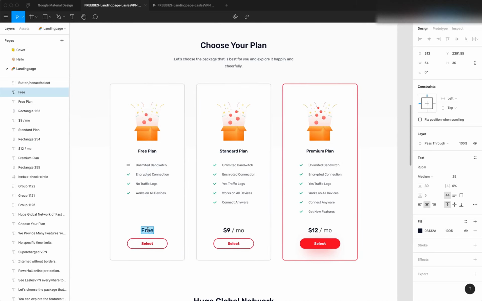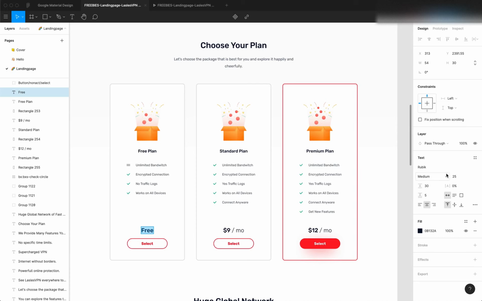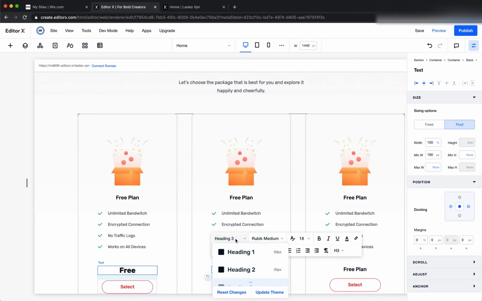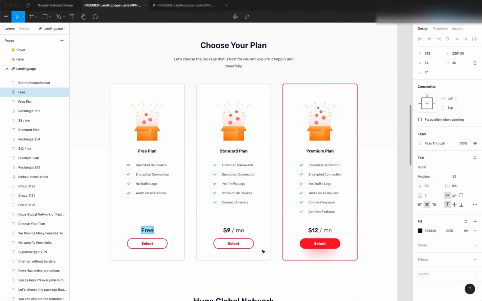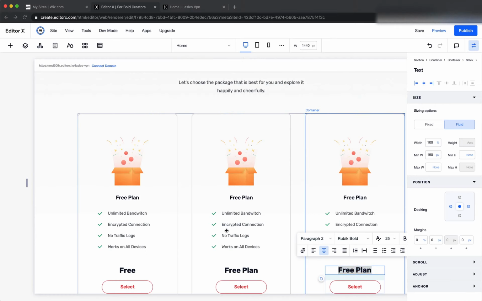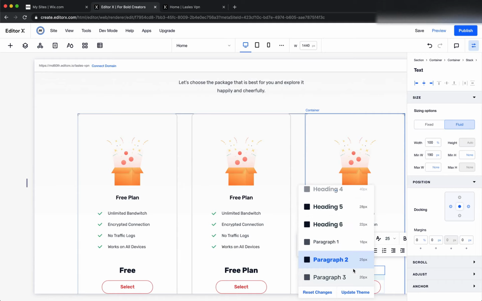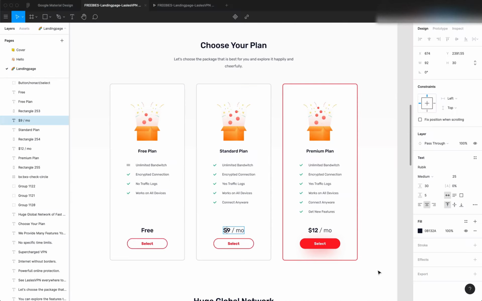So we forgot to set this one. It should be 25 pixels. We have it here. This one should also be 25. Let's change it. Oh, but it should be mixed. This is medium and not bold, but here is bold. Let's make it look like this.